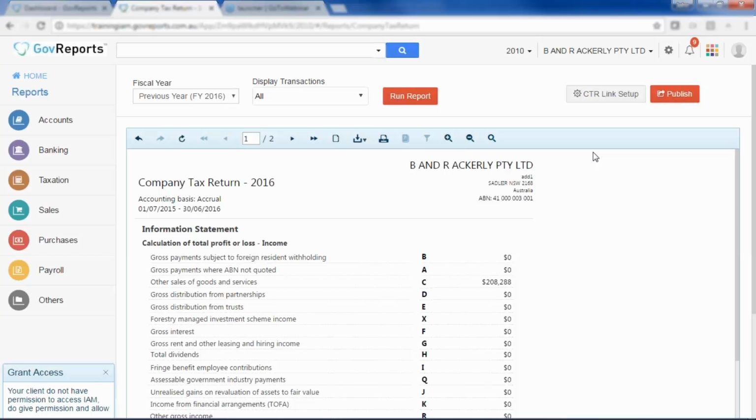Whatever you entered and fixed, it will override, so you've got to put those in. It doesn't talk back and forth, if that's the question you're asking. It's one way, it'll send it to Gov Report Tax.